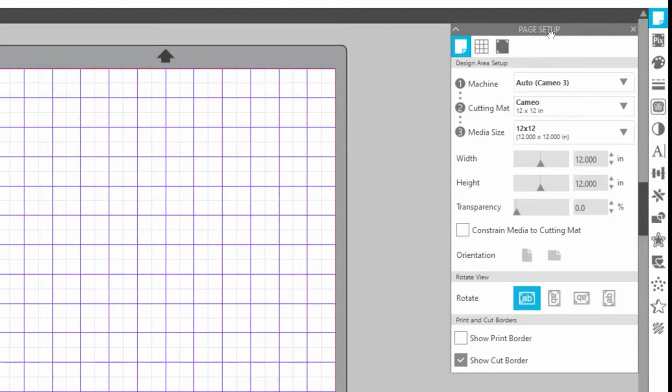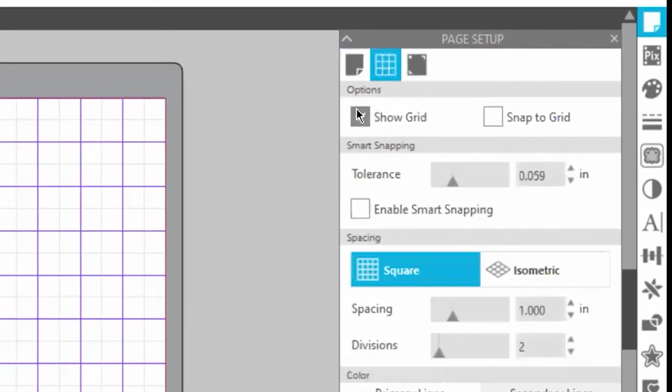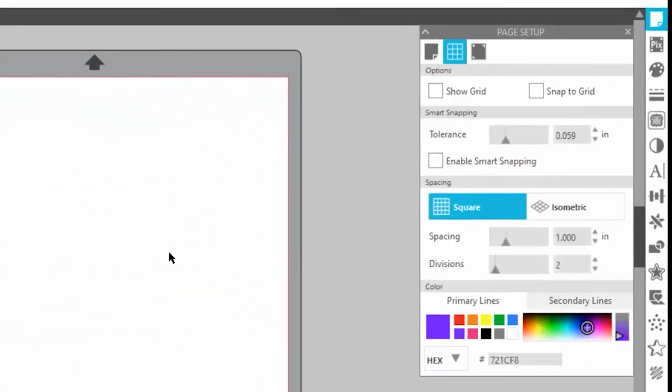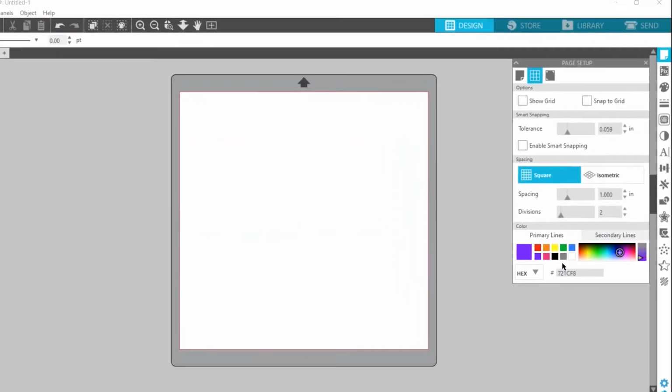The page setup panel automatically opens every time you open a new document. So it should be there. I'm going to click here, and then right here is your show grid. I'm going to uncheck that box so that it becomes plain. It's just easier to see. If you have things that you're going to need to have lined up, I suggest you draw what you need to draw and then turn that back on when you want to do any sort of placement on the on-screen mat here. All right, so here we are.